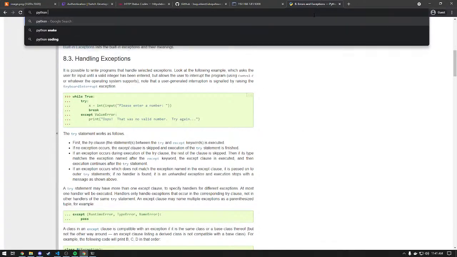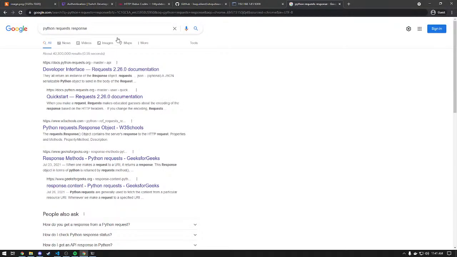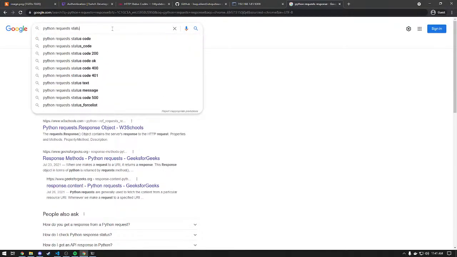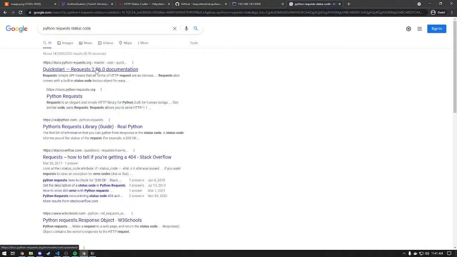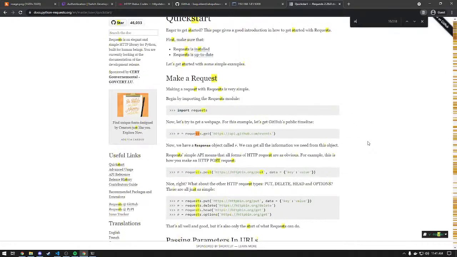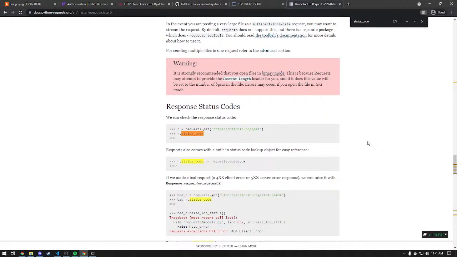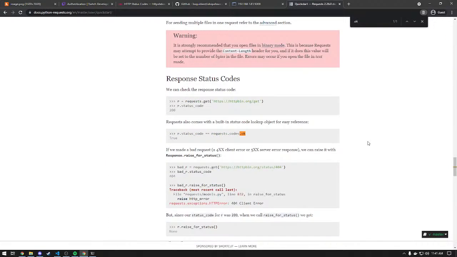So then let's do Python requests response.status_code. We want to make sure that everything's okay, which I believe is part of this, where it's probably .ok. Yeah. All right. So we can just do this.